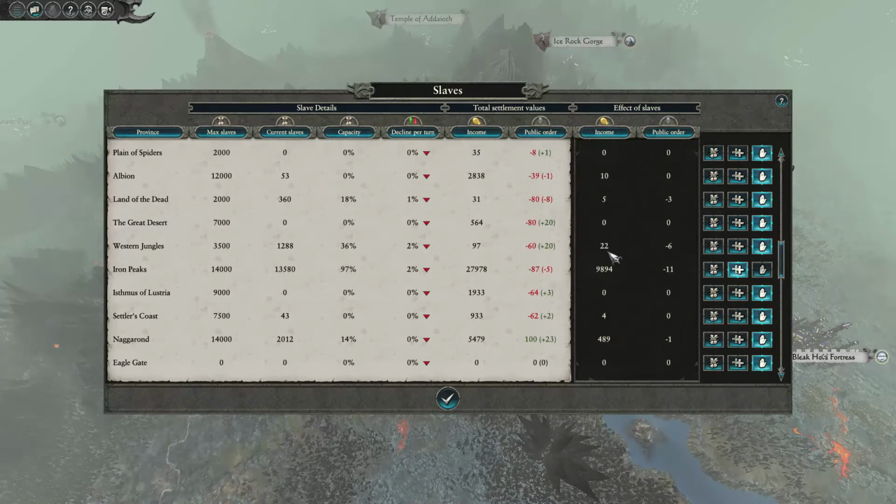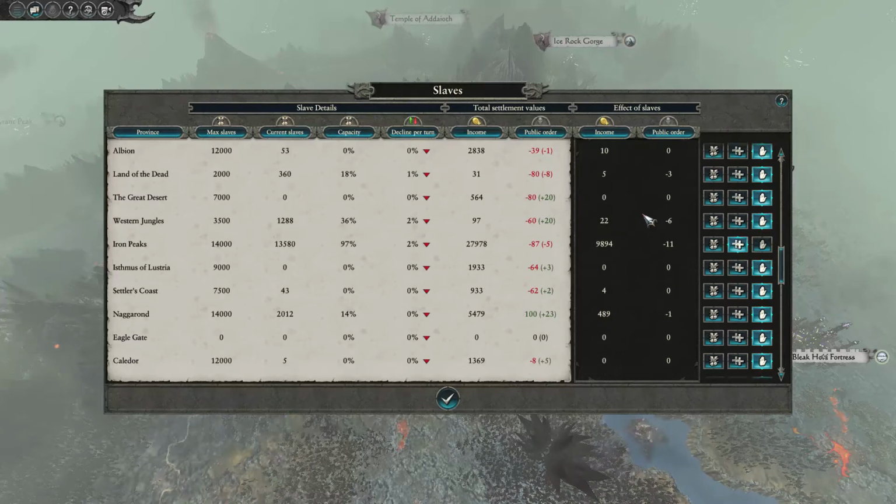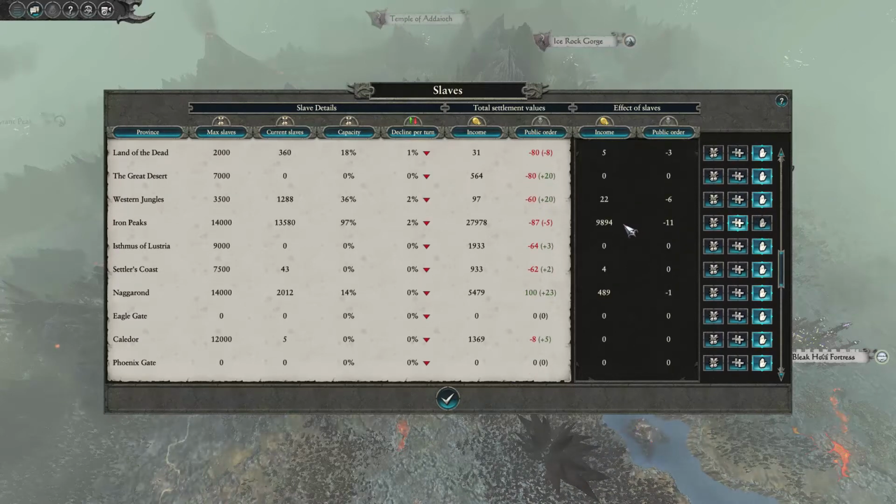However, if not used correctly, this income won't actually be that high, and your public order likely won't be changed very much either. So on that note, if you don't use this mechanic to its fullest, or you kind of ignore it, you really won't see any effect. You'll see basically no effect in public order, basically no effect in income, and it's as if this mechanic wasn't there. However, if used correctly, you can generate tens of thousands of extra gold per turn.